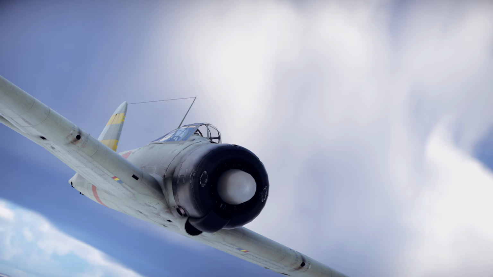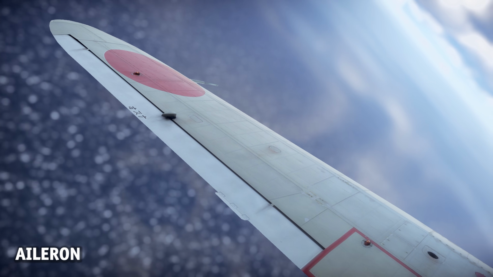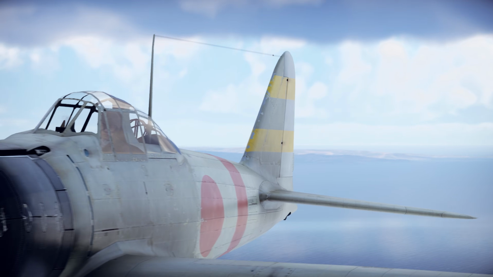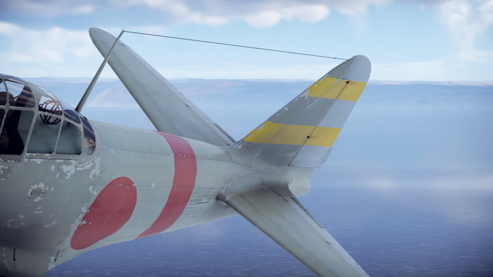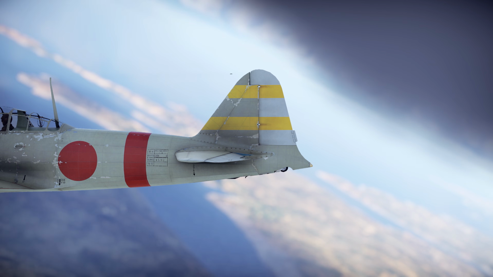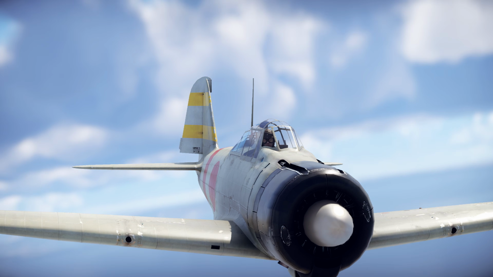Let's start with the most standard design. On the trailing edge of the wing, you typically find ailerons, which control the roll of the aircraft. At the tail, there are usually two control surfaces: the elevator, which controls pitch, up and down movement of the nose, and the rudder, which controls yaw, side-to-side movement. This is the basic minimum.